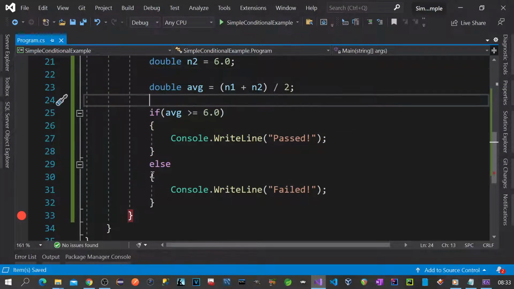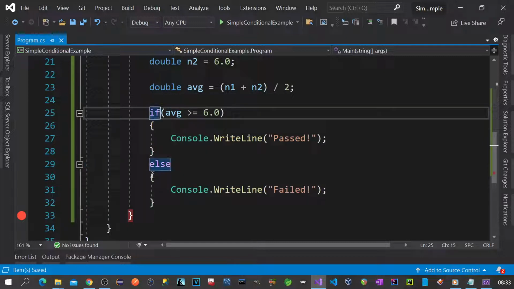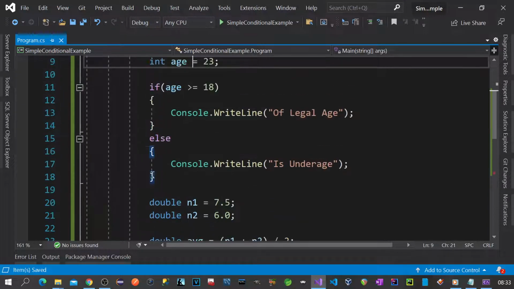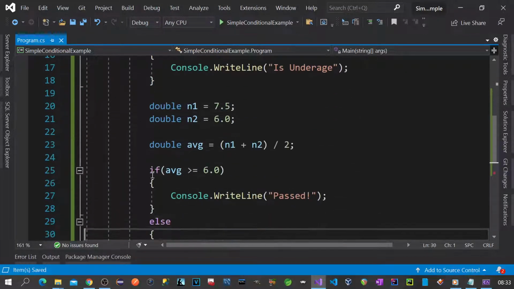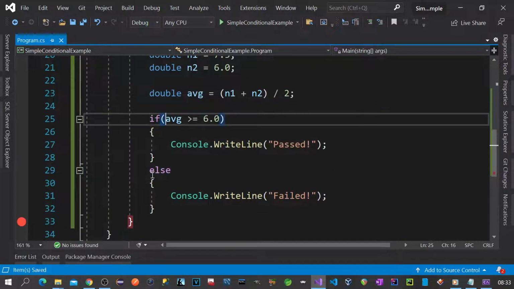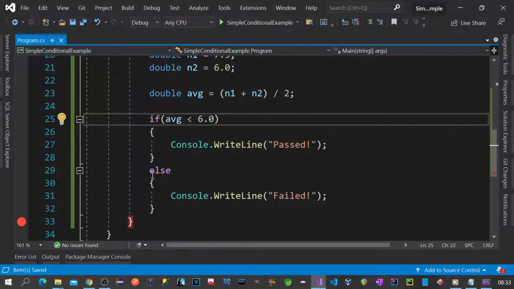Okay, it's one way to create this, but you can use it differently. So let's change the situation to implement it differently, okay? Because they're very similar. The conditional is if the average is different, okay?